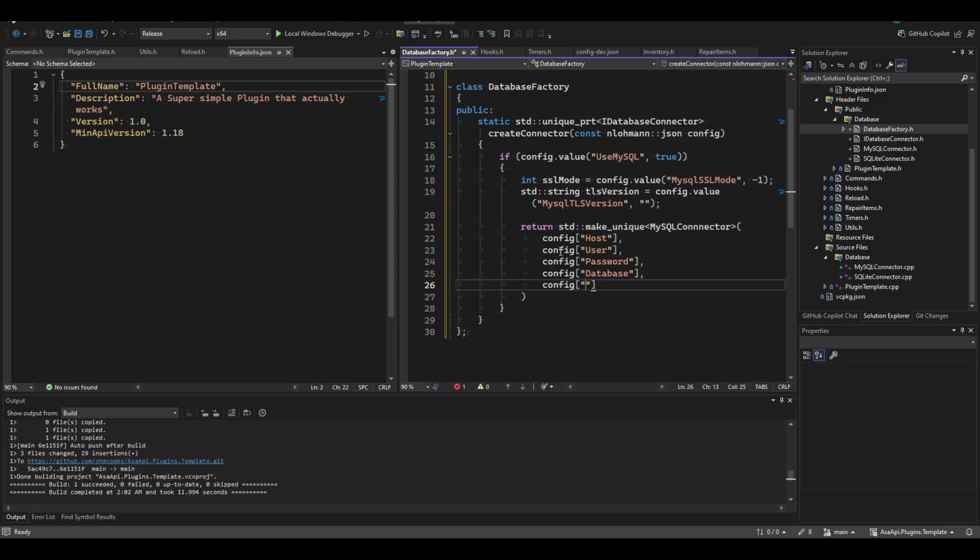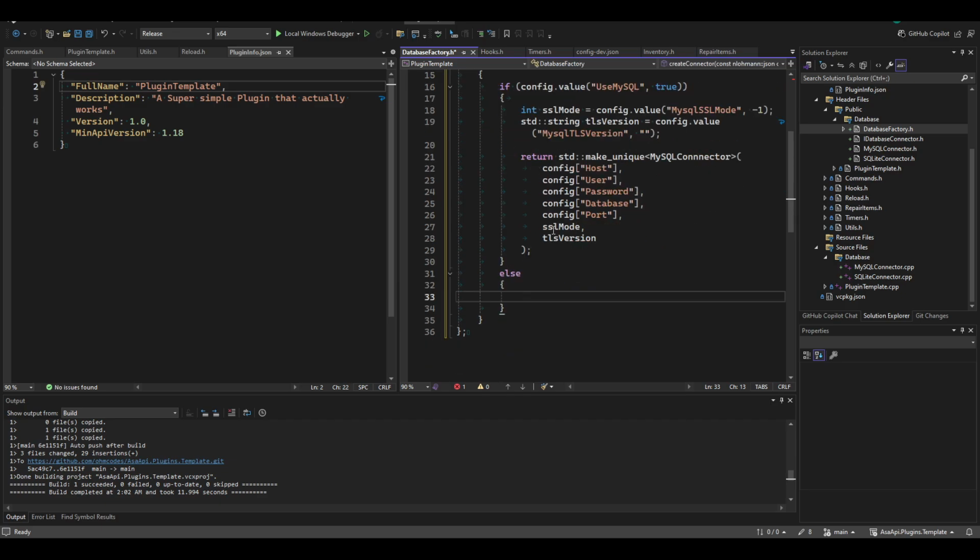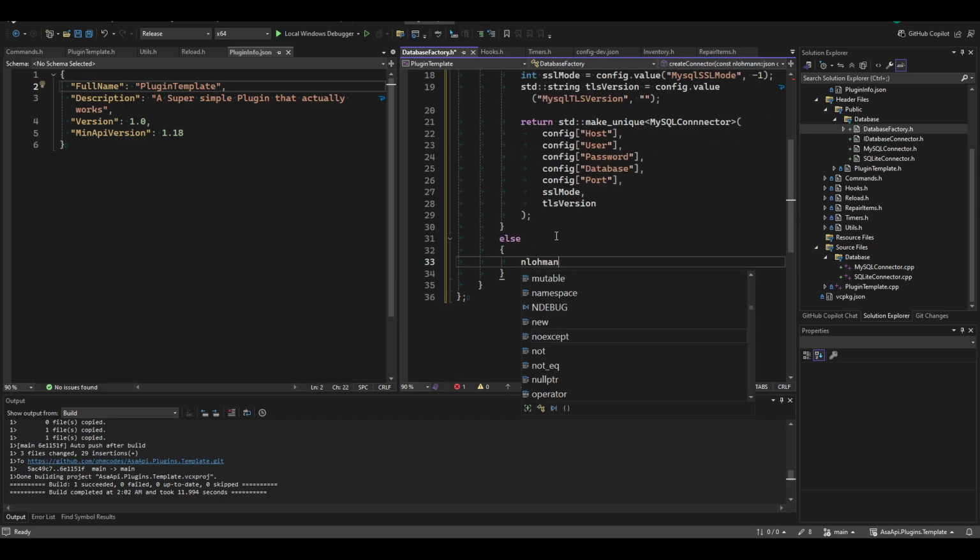Port. If you are using a different kind of port, because advanced users change their port. Let's say there's a hacker, it's easy to hack if I know the default port is 3306, then they just know which port is open. But if you are an advanced user, you can change those ports. For a beginner, it's really hard to track down that kind of thing, so you need to be mindful about changing your ports, not the default.